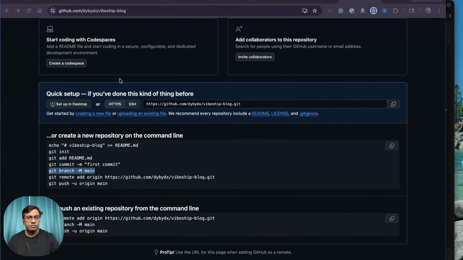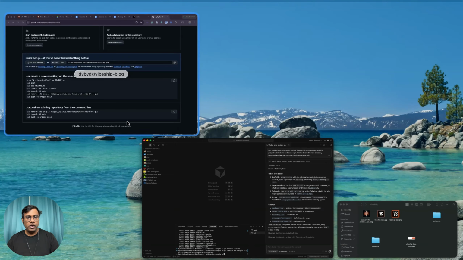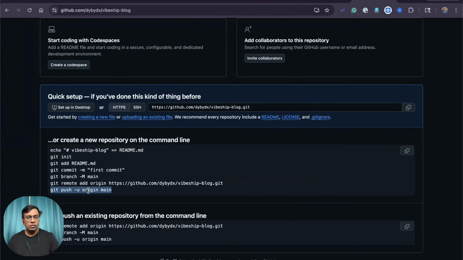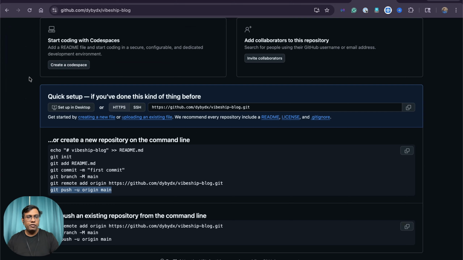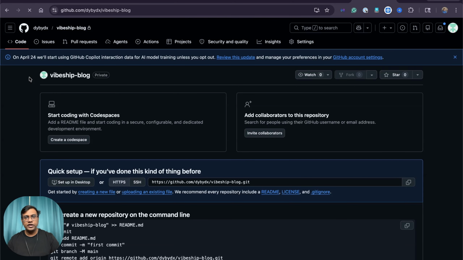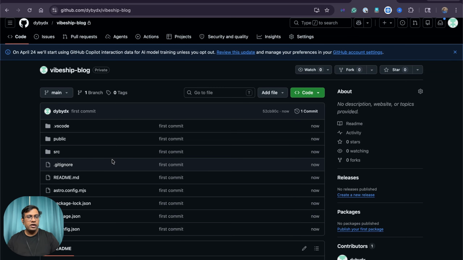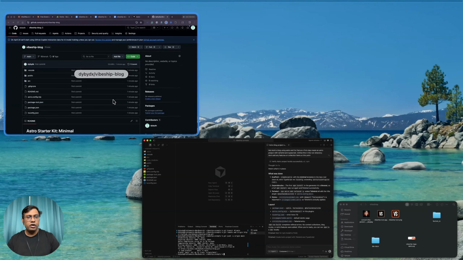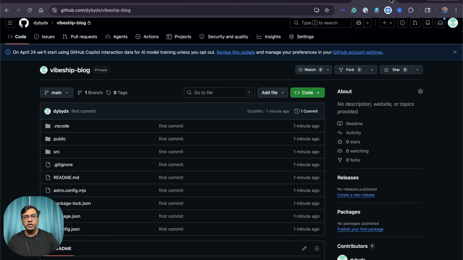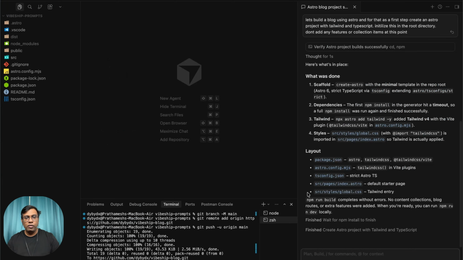So that's been done. Now I am going to add the remote source here, and the last step, I am going to push it. Now if we look at our GitHub, if I just refresh it, I can see the code base here, and the files that are being slightly faded out, they are not being committed to our GitHub account. So let me just close this GitHub now, and then let's just go back to the cursor.